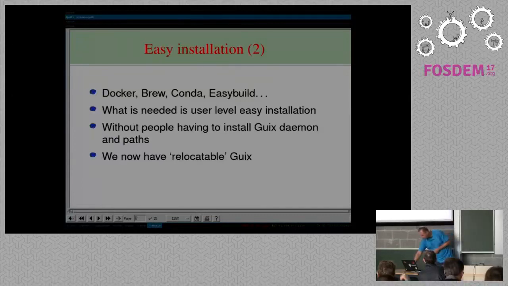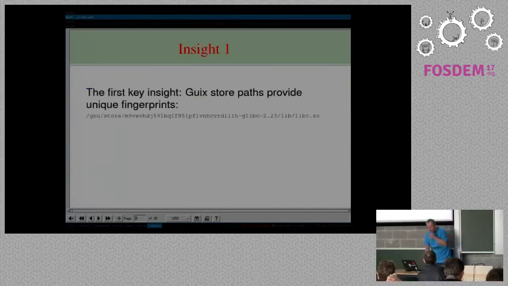So something I wrote in the last couple of months is called Relocatable Guix, and it was based on an insight which I had with Eelco Dolstra a few years back at FOSDEM. Eelco was here a few hours ago, but he left. He's the inventor of Nix, and Guix was forked from Nix, so there are many shared similarities. One of them is that we have a path /gnu/store, then a hash value, glibc version, and then, for example, the name of the file. The key insight is that if you look into files, this is quite recognizable. This hash value is unique.